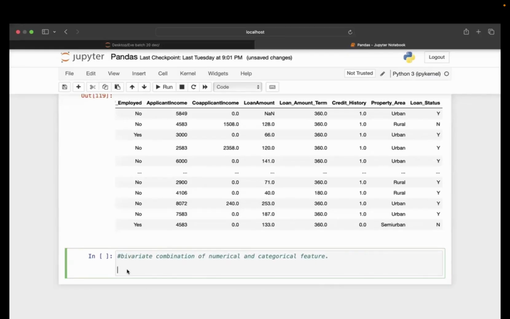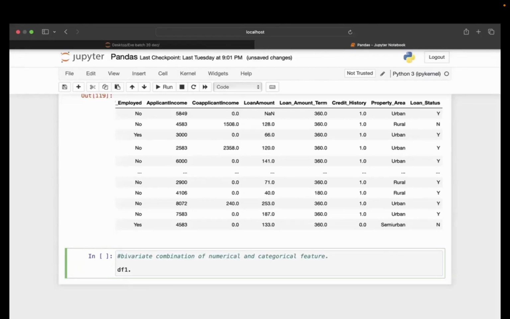Any idea why we create it? What is the reason for creating the box plot? To see the outliers, right? To identify if my particular column contains some extremely large or extremely small values which are hampering my average.